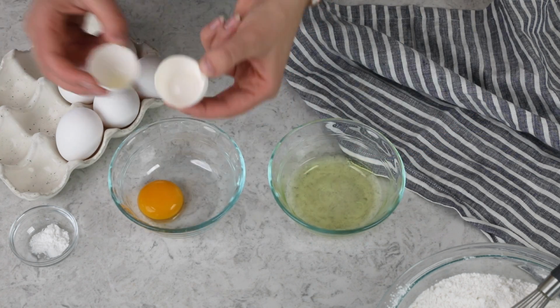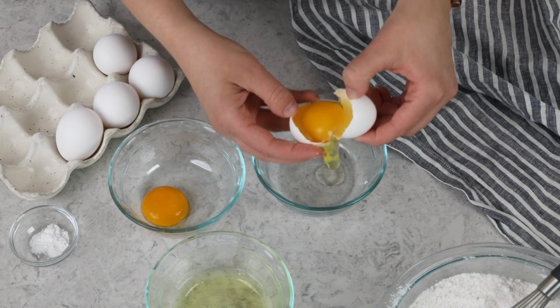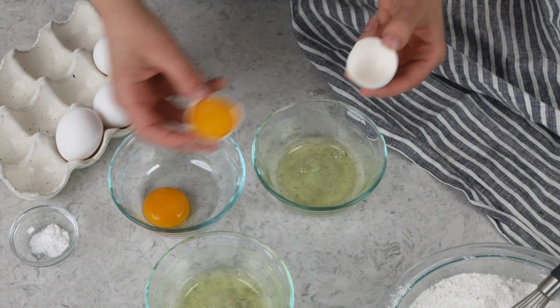Drop my yolk right there. Now, whenever you are dealing with egg whites, you always want to make sure that you don't get any grease or any oil or any yolk in with egg white. So I like to grab a separate dish. And now my next white, I'm going to crack in a new bowl. That way, if I happen to get any yolk in here, I've only ruined one egg white and not both of them.